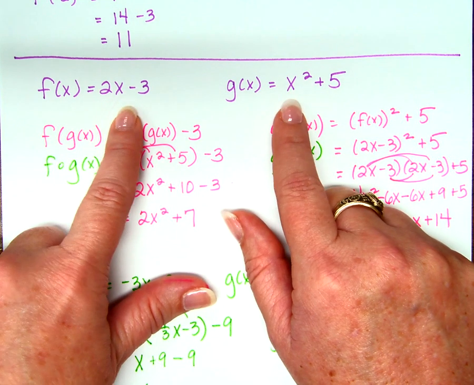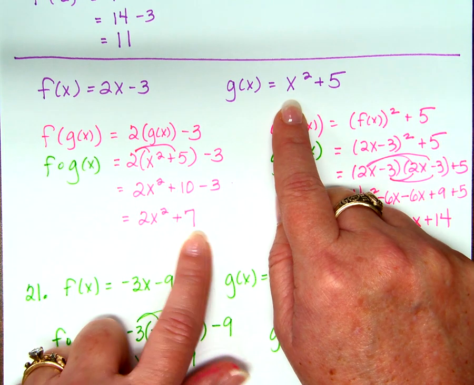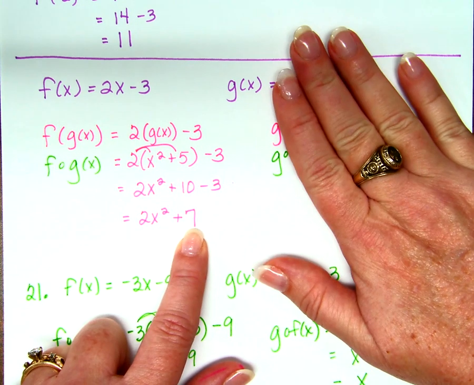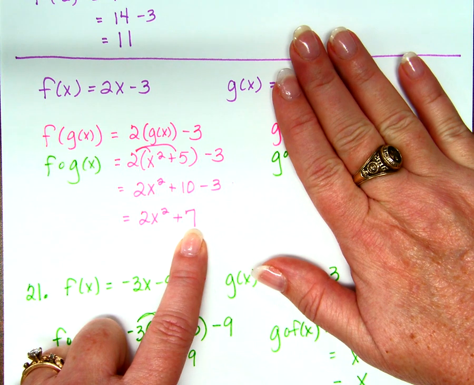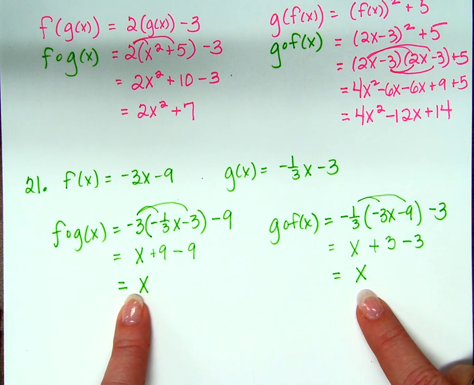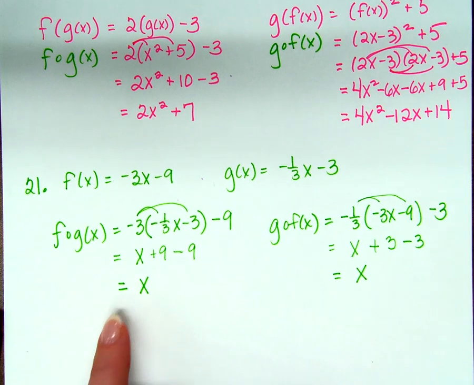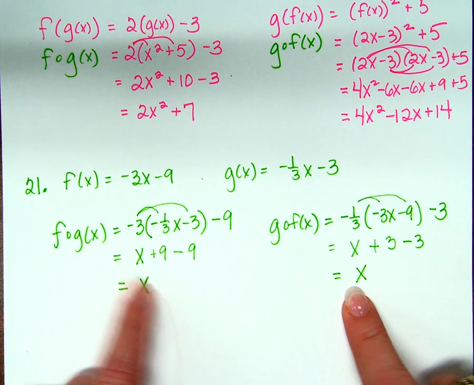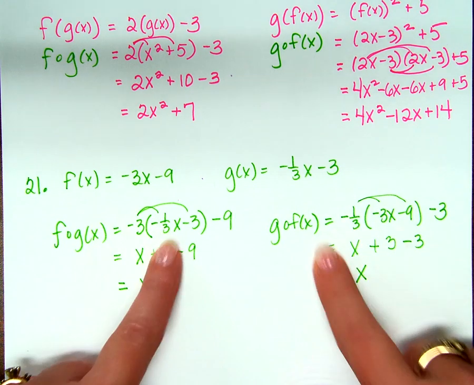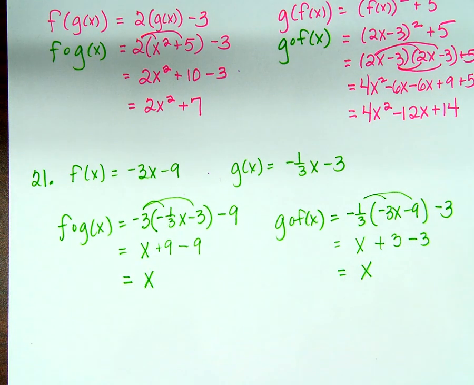If I said to you, verify that these two are inverses, and you did f of g and you got 2x squared plus 7, do you have to do g of f? No, absolutely not, because you already know that this one's not x. Guys, it's not even that they have to be the same, it's that they both have to be x. If you get one that's not x, you don't have to do the other one because you already know that they're not inverses. Does that make sense? When you do f of g and g of f, that verifies that two functions are inverses of each other. That's one of the major importances of f of g and g of f.